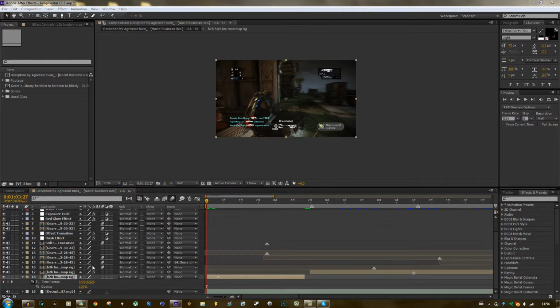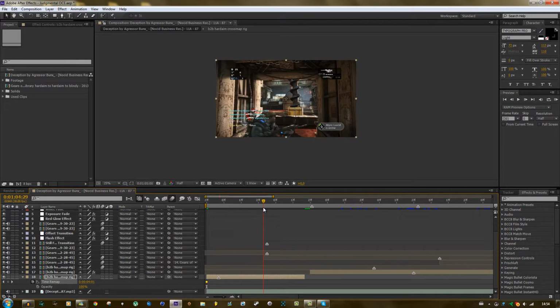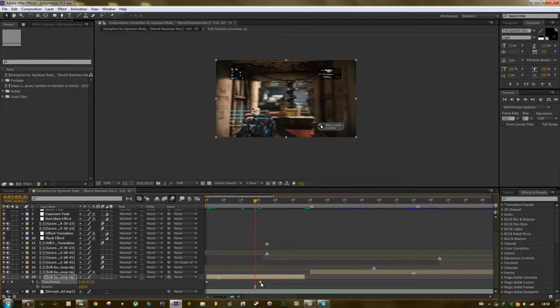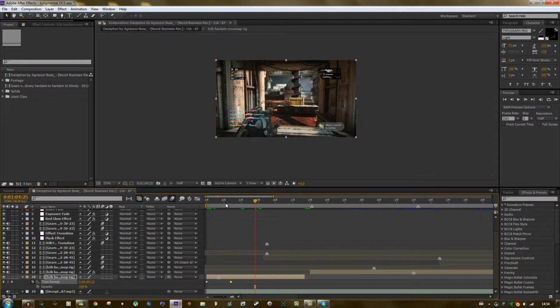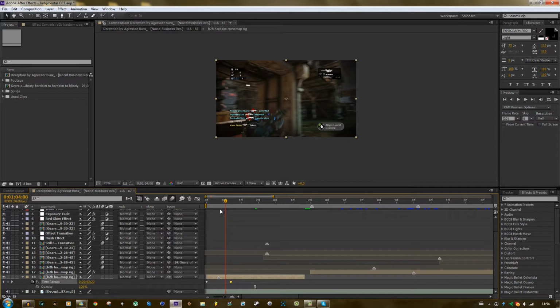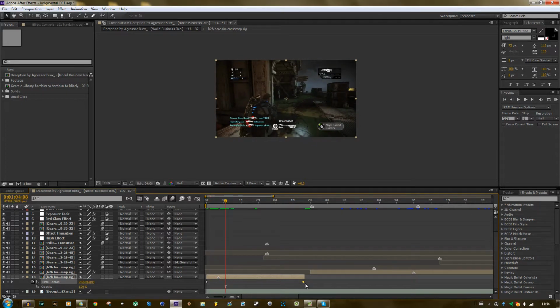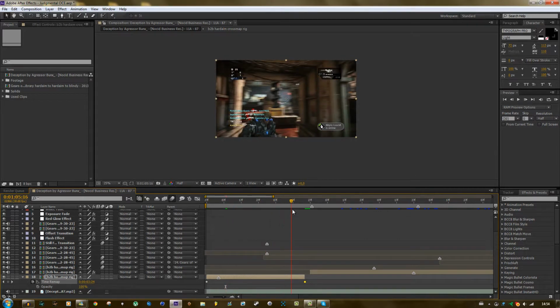So you can keyframe this, nothing happens, go forward to where he picks it up, keyframe that. Now you have two keyframes and nothing has changed, but if you put this keyframe closer, then this part will be fast forwarded. And if you put this keyframe further away, then this will be slower.